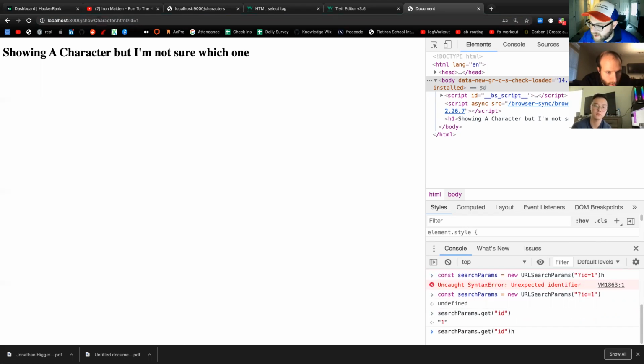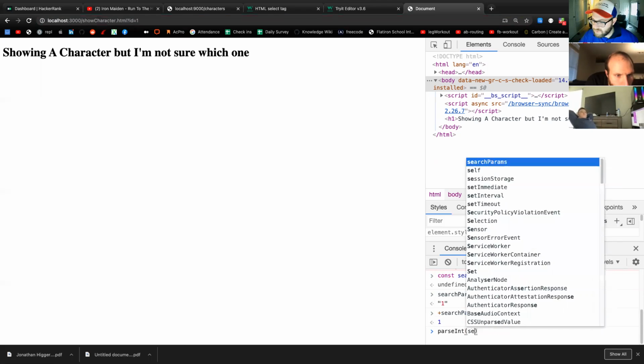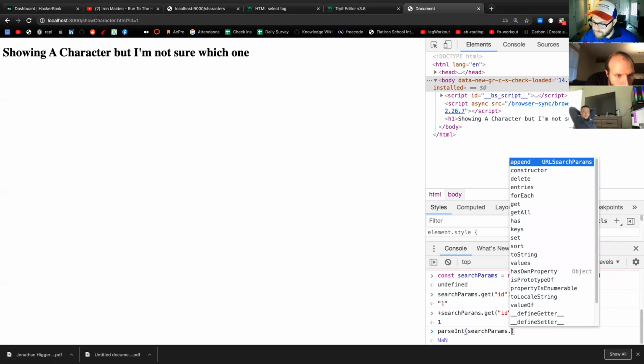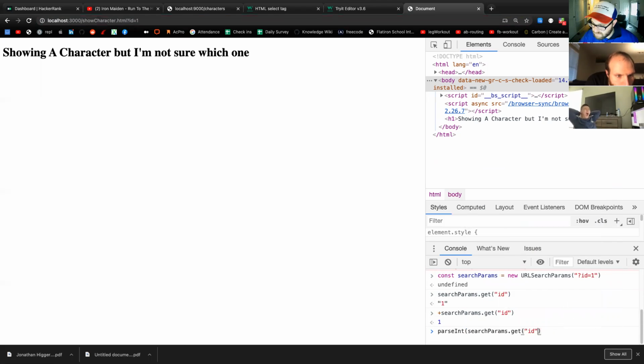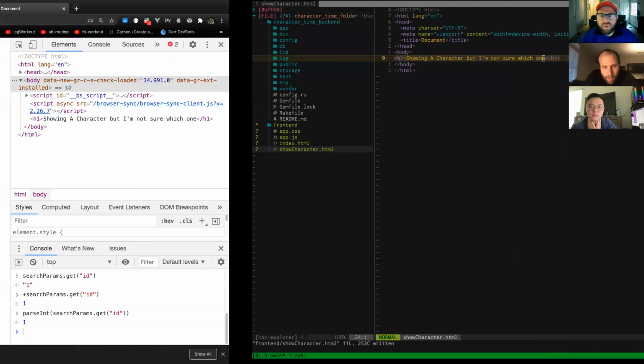And if I want to take that and turn it into a number, I could just put a plus sign at the left of it. It's a hacky JavaScript thing. Or you could also do parseInt. You will see this a lot of the time as well. That's the other way of doing it. But the plus sign to the left of it is a quick hacky way of doing it. Cool. All right, so already that's our starting point.